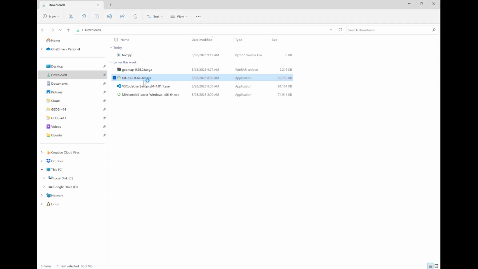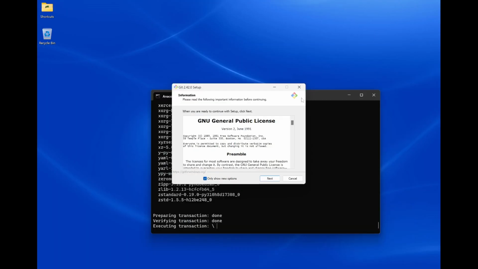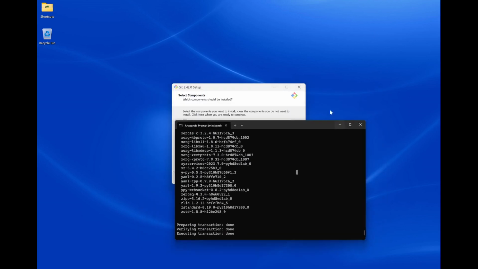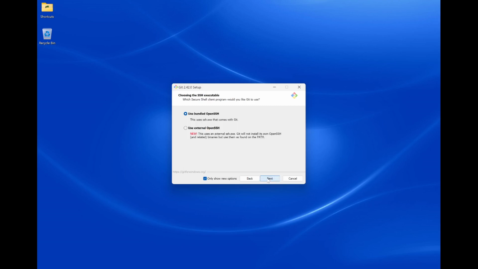There's only one step that you need to change, which is to select Visual Studio Code as the editor. Okay, so again, just look at the default settings. Yeah, you can set the default one. Next, and then next. Oops, it's installing anyway. Looks like that option is gone, so then you don't have to worry about that.